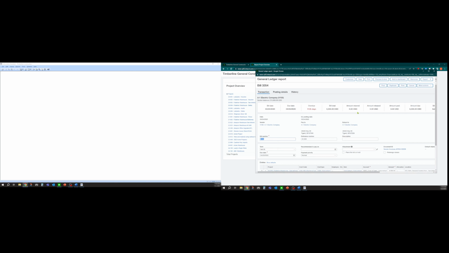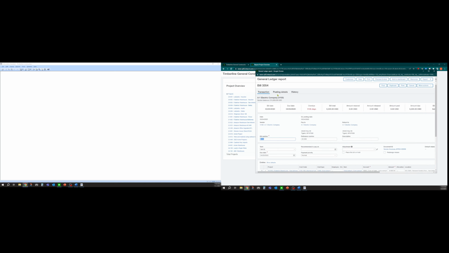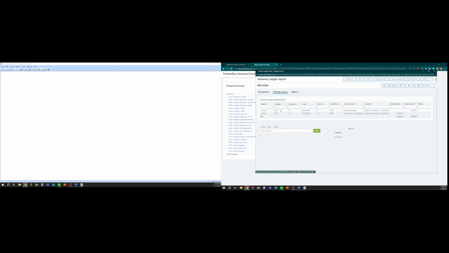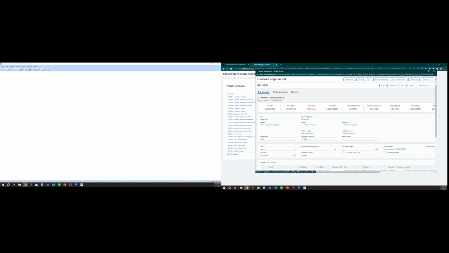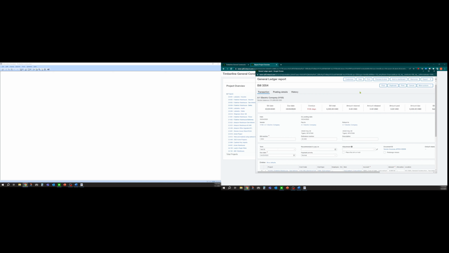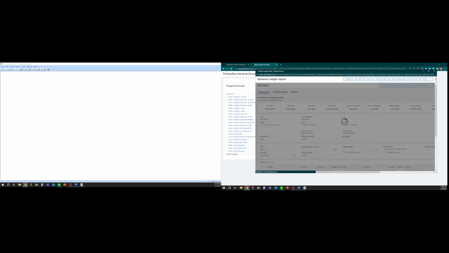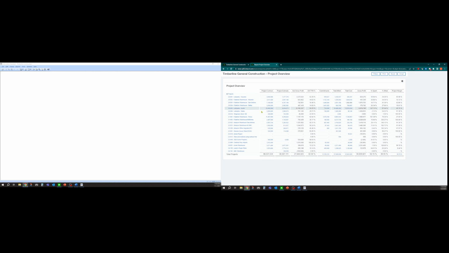So it's very interactive. The reports are going to be extremely interactive. I can see the posting detail here, the full general ledger entry. I could take it to the actual GL entry. I can see the history. It was created by, it was modified. Here's the document number. There's the vendor. You can always drill in detail here when you're in the system. So let's just cancel that. And let's go back to, let's close this out. And now I'm back to my main report.